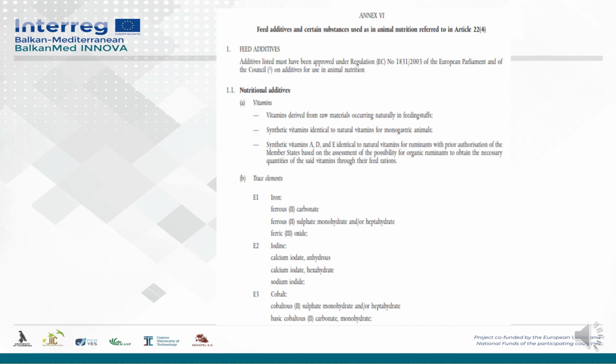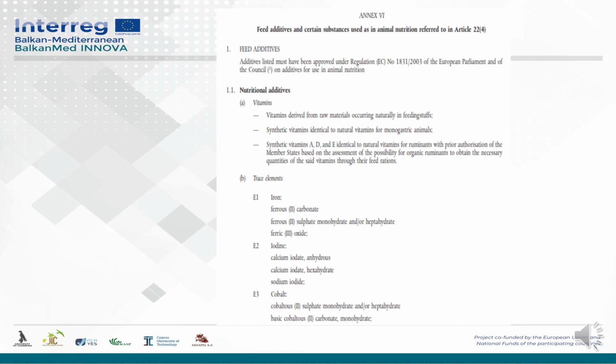And now, Annex 6, feed additives and certain substances used in animal nutrition, referred to again in Article 22, paragraph 4. Feed additives: additives listed must have been approved under Regulation 1831 of 2003 of the European Parliament and of the Council on additives for use in animal nutrition.